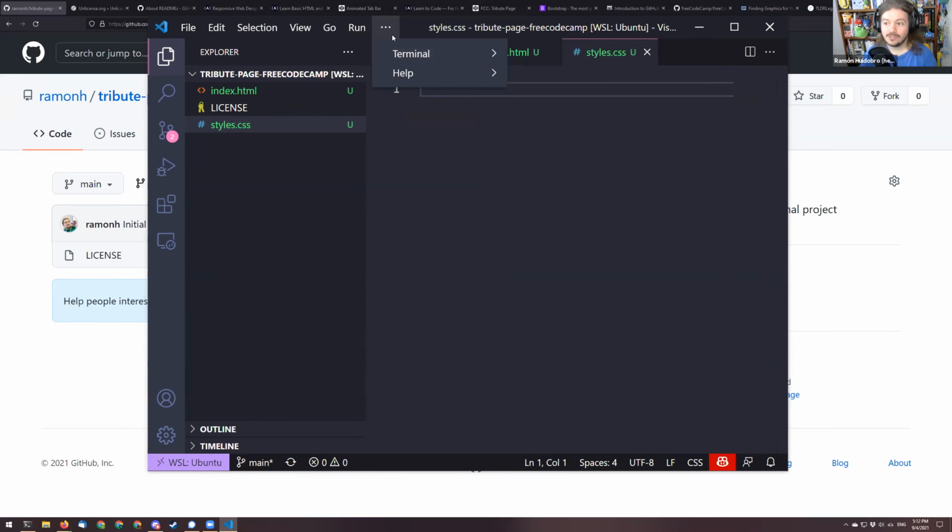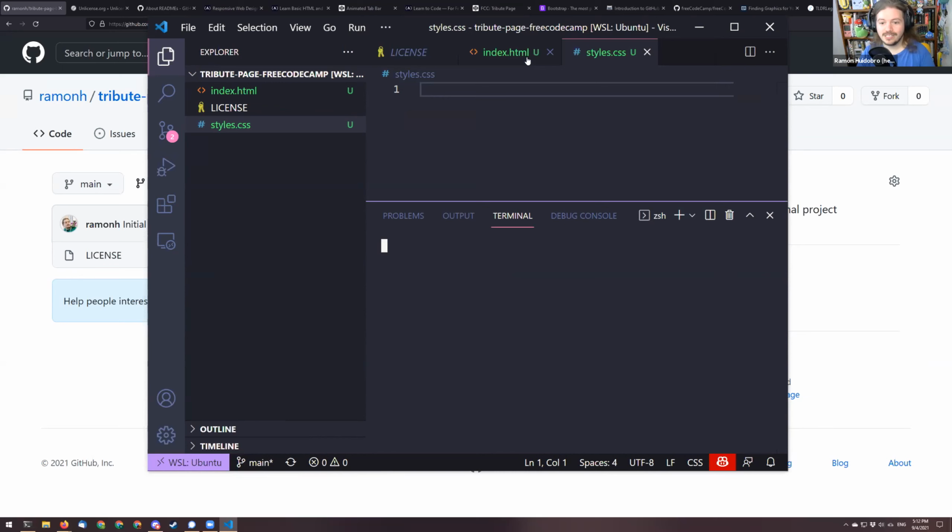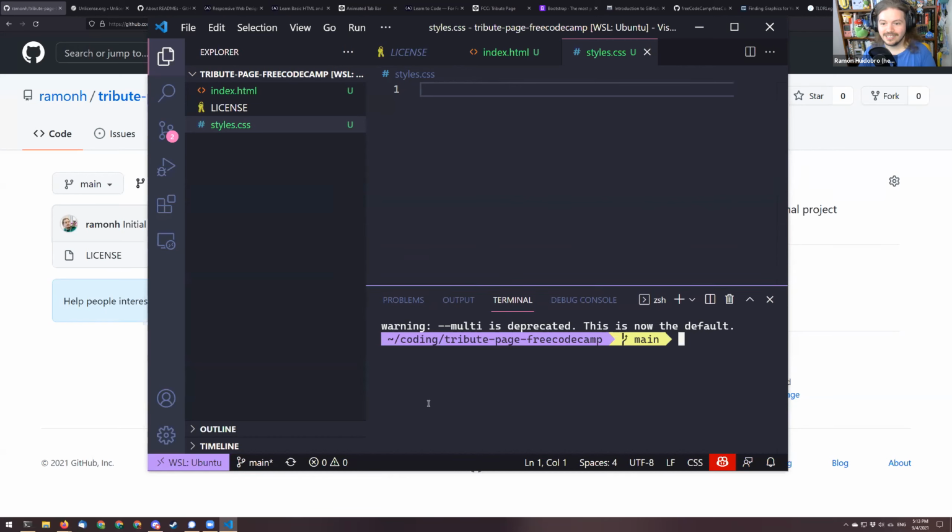What we've got in Visual Studio Code is the ability to open up the terminal inside it. It's a handy dandy tool. And we can see here, very similar to what we saw before, the terminal is the equivalent of the command line. This is what I was interacting with before to copy over the files onto my computer from GitHub.